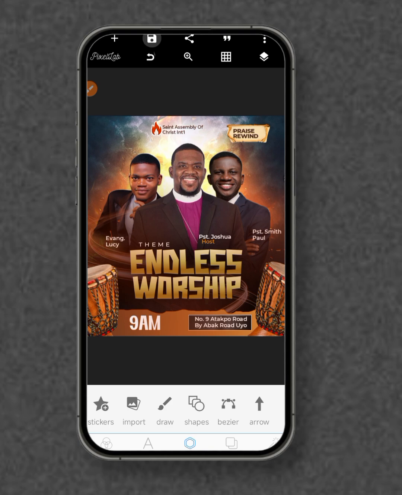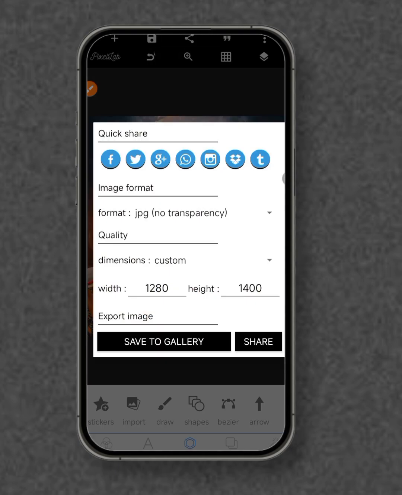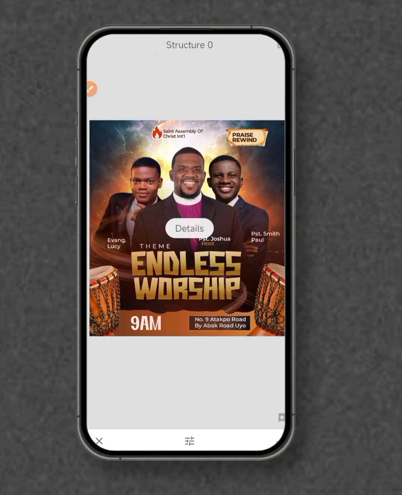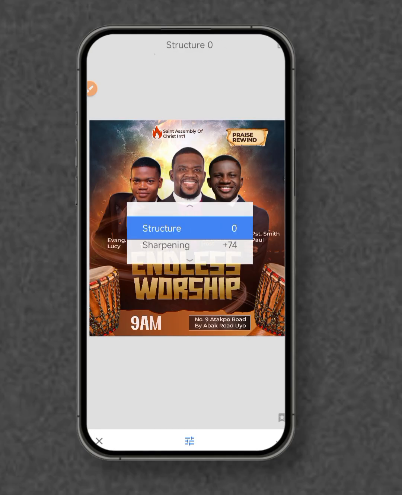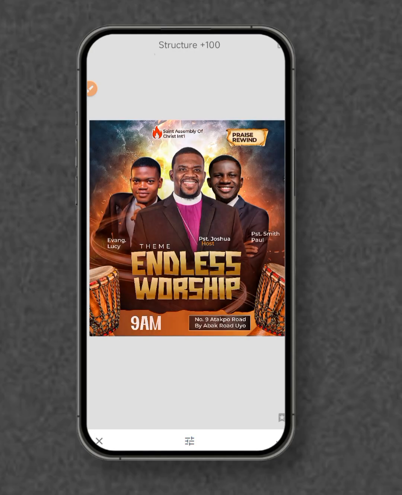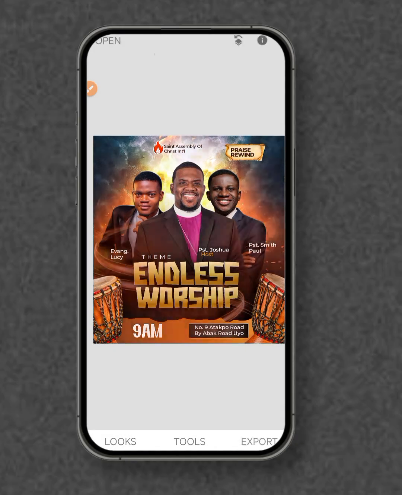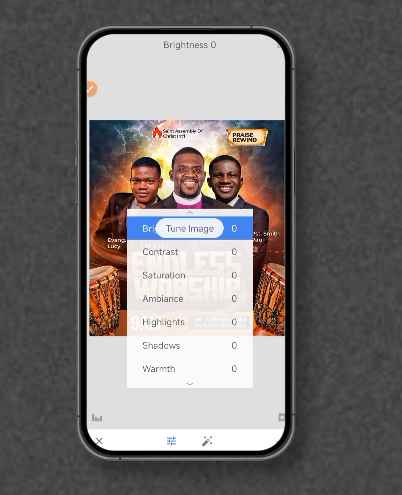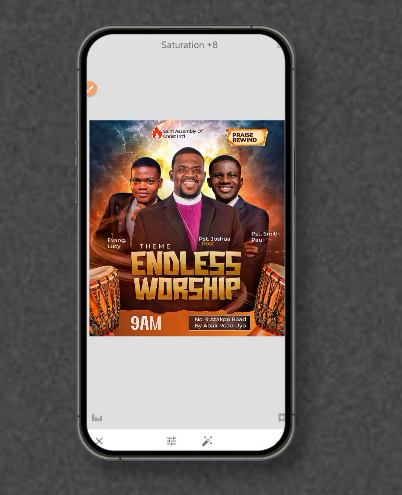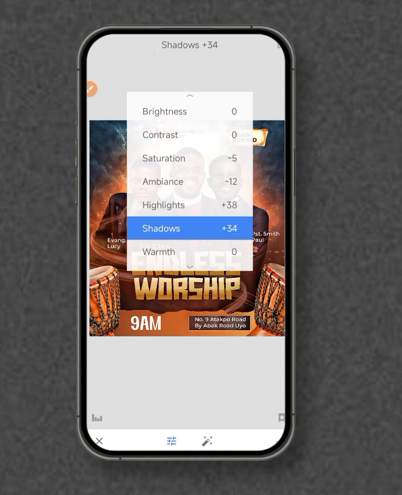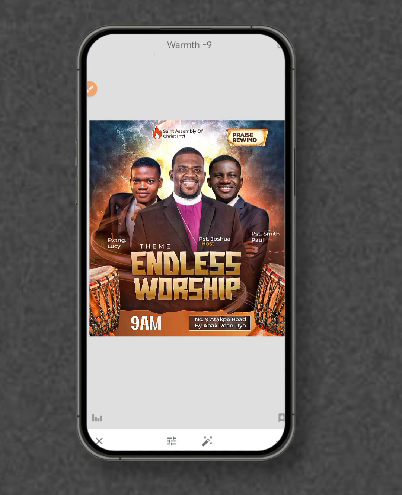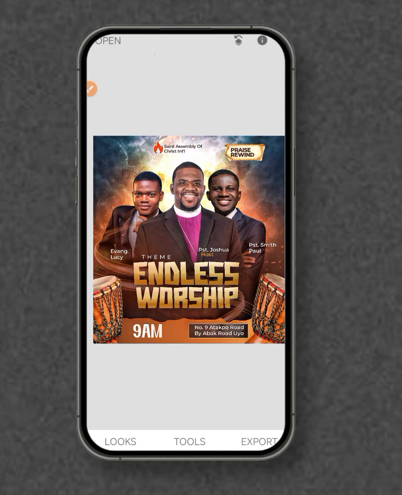Okay, so guys, we have something like this. So I'm going to simply save this. So I'll come to my tools, then come to my sharpness, and then increase the sharpness, then the structure, increase the structure. You see what we were able to achieve there. See, everything came out. So I'm going to just reduce the ambience, the highlights. Okay, so guys, you can see the design pop up and came out very well. It looks like a text effect.